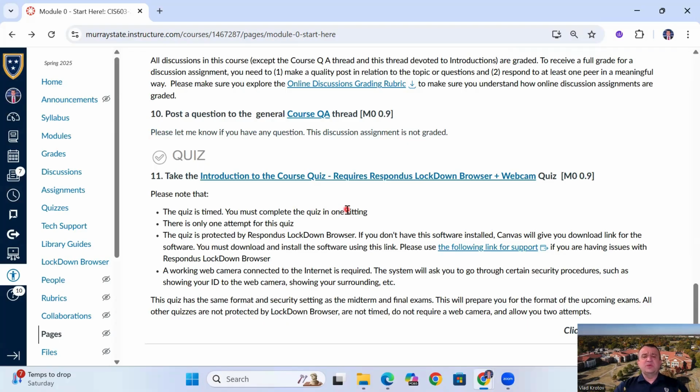The rest of the quizzes will not be protected. You have two attempts for those quizzes, and they're not timed. They are more like self-study tools where, after covering a module, you will test yourself and see where you stand in relation to the course material. The questions on those quizzes will not be the same, but similar to what you will see on the exam. So if you keep getting bad grades on those quizzes, this is a message to you that something needs to be changed about the way you approach this course, about the way you study. Because again, the questions that you see in the midterm and final exam will be quite similar.